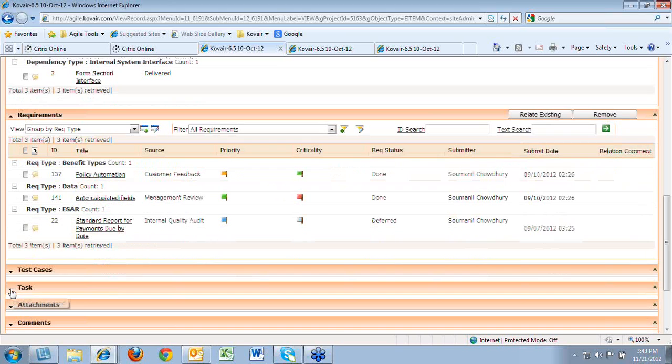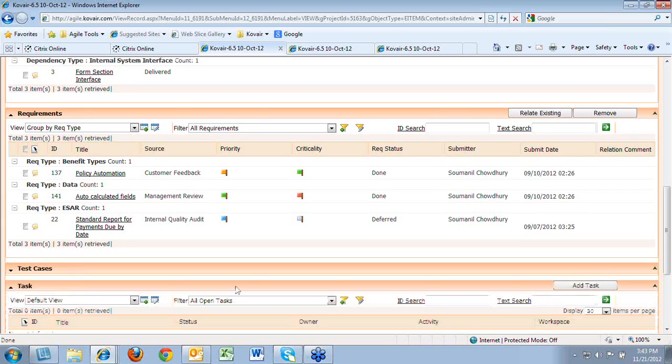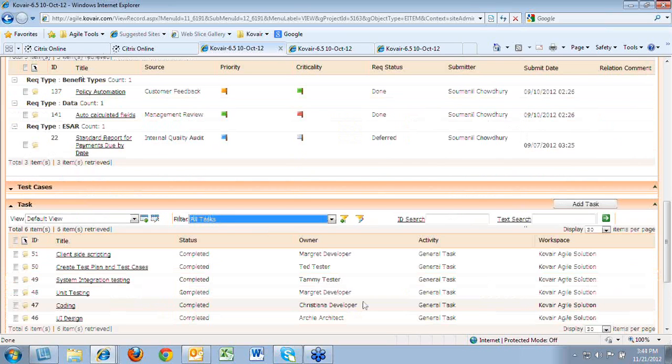So if we go with the filter all tasks, you will be able to see different tasks created with respect to each of the users who are members of the team, tasks like UI design, coding, unit testing, which each user has worked on over a period of time.